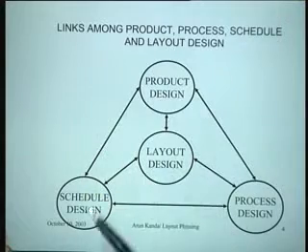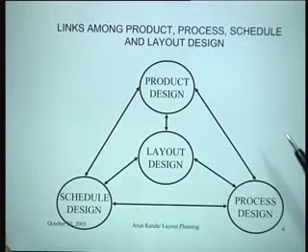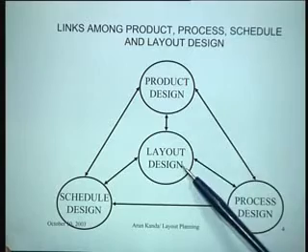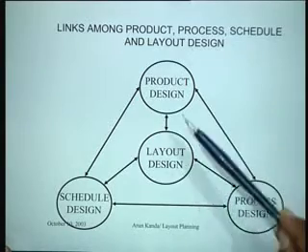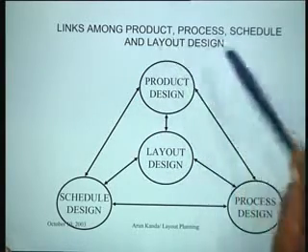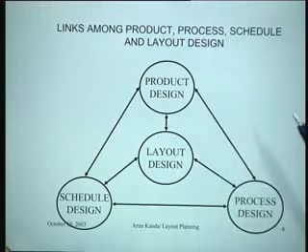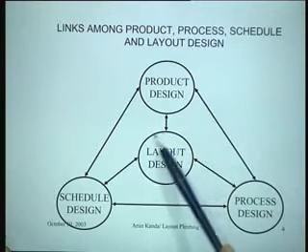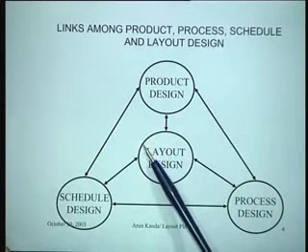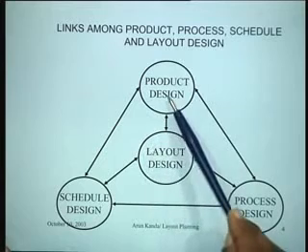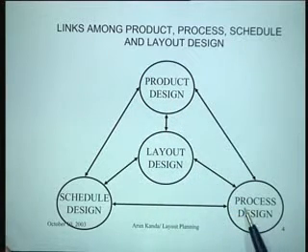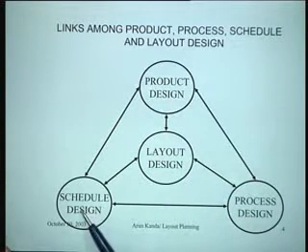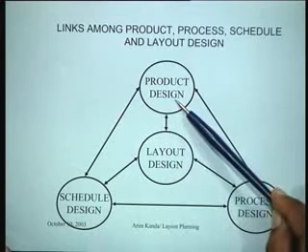We are looking at this layout design problem. It's important to note how this problem is actually affected by other decisions pertaining to the product, the schedule, and the process. You see that the layout design problem which we are trying to address is governed by the product design, the process design, and the schedule design. The product design means what you have to make. That determines the layout.